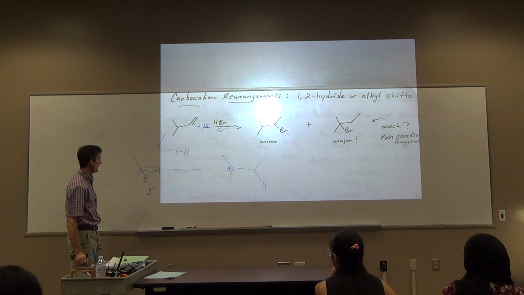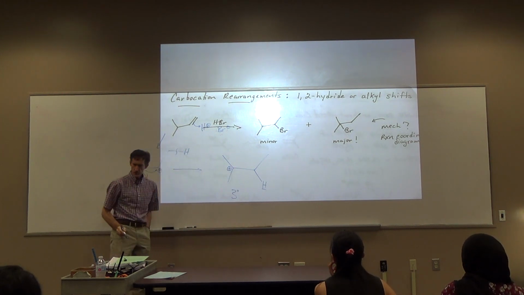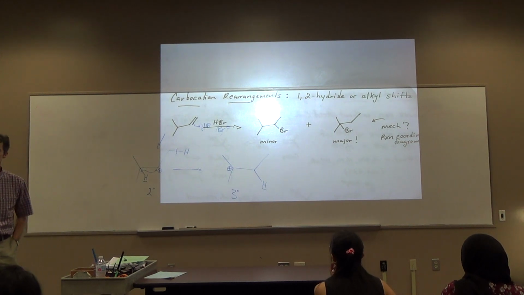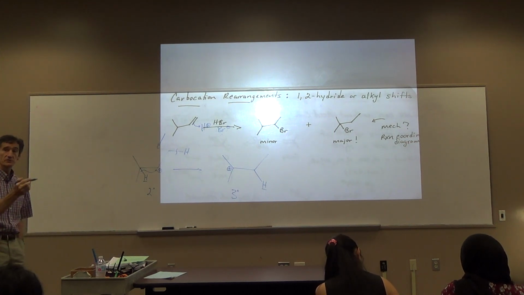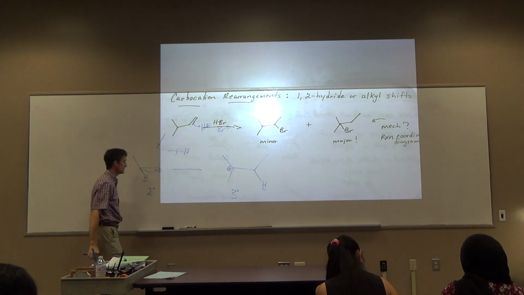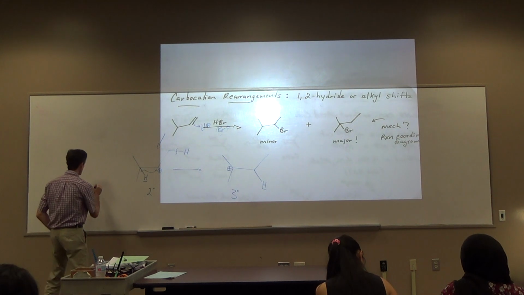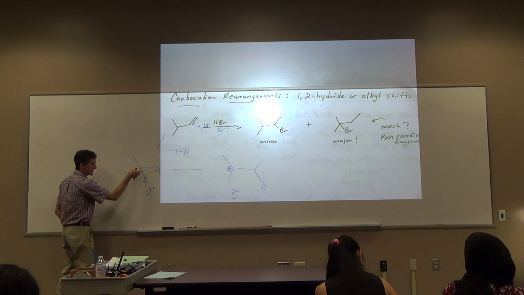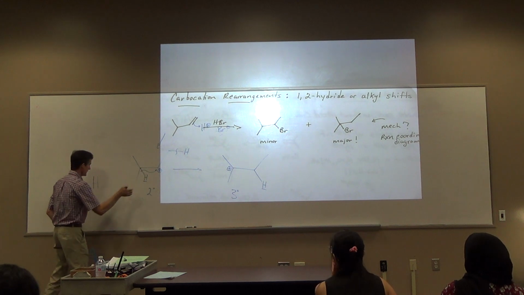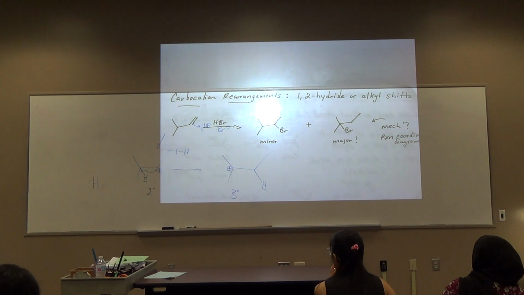Okay. Why would it do that, first off? We went from a secondary, what type of cation now? Tertiary. We went to a tertiary carbocation, a better carbocation. Carbocations will rearrange to become better, more stable. We should understand why tertiary is more stable. What moved over? The H. What do we call H? The H moved plus the two electrons there. They're bonding electrons there. If we showed them as a lone pair, what would you call H with two electrons? Is that a hydride? Hydride.